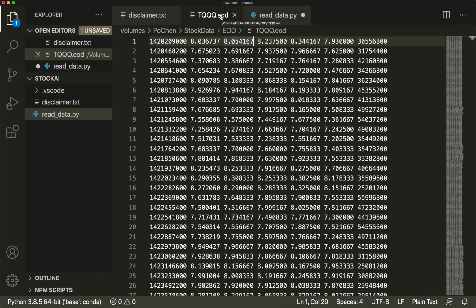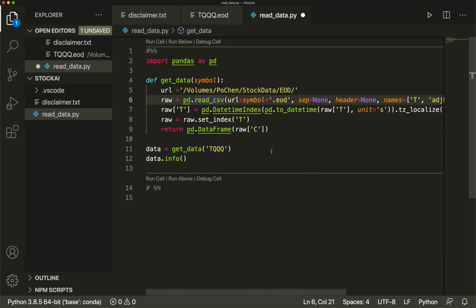And if you are interested in lots of different symbols, you can download them from Yahoo Finance, right? If you are not familiar with this kind of web scraping technique for downloading the stock data from Yahoo Finance, I can make another video about it.